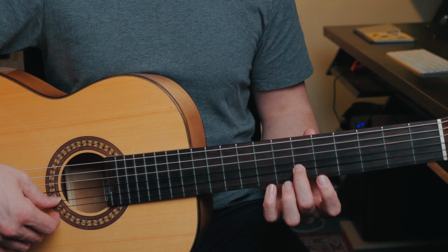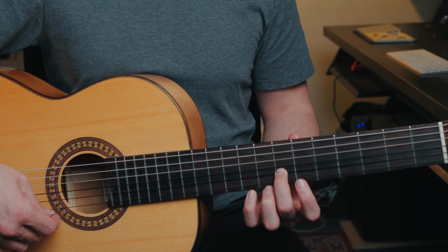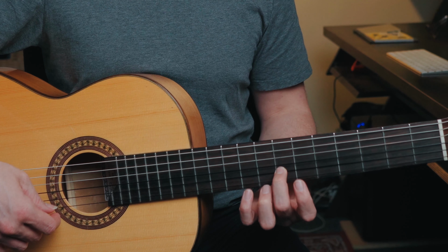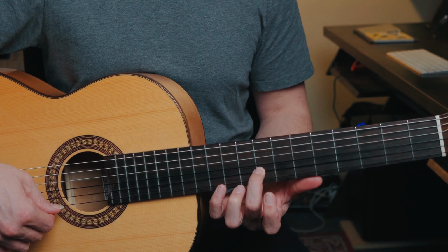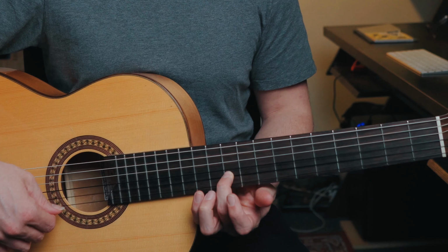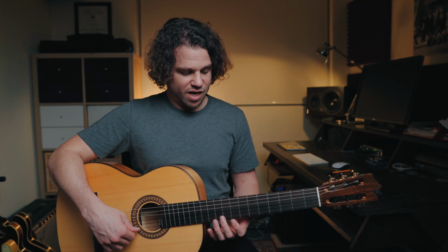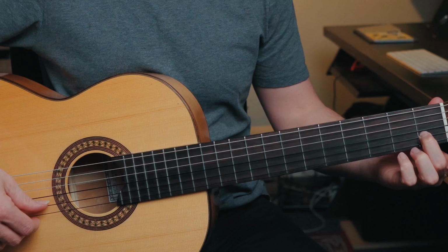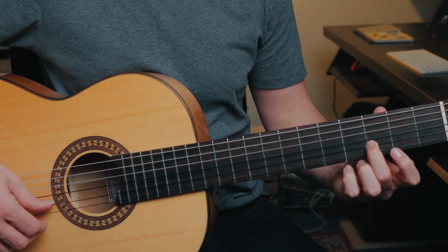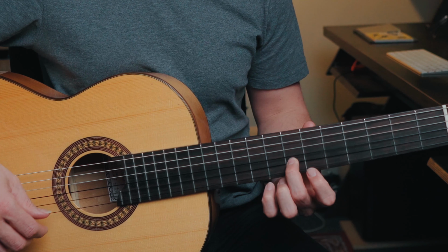Now while we're doing this, I'll just point out something that happens. A lot of students tend to do this. Their thumb starts to, around the 7th fret here, come underneath the fretboard because they feel like they're running out of room. So you don't actually need to do that. You can quite comfortably play all the way up to the 12th fret here. We'll do that string one more time. Remember to keep that thumb vertical.